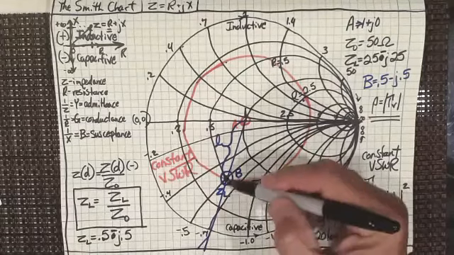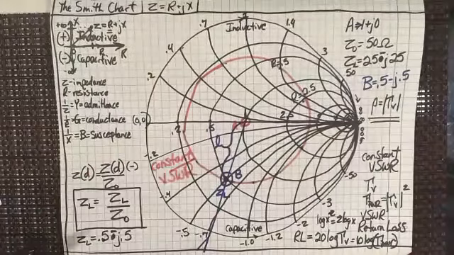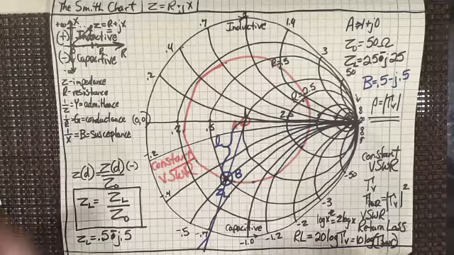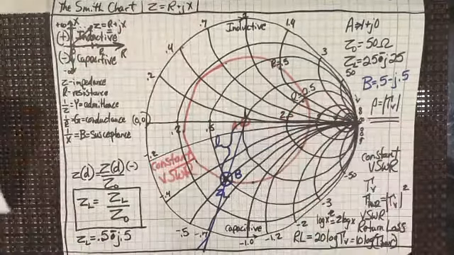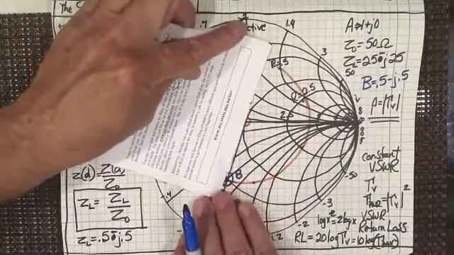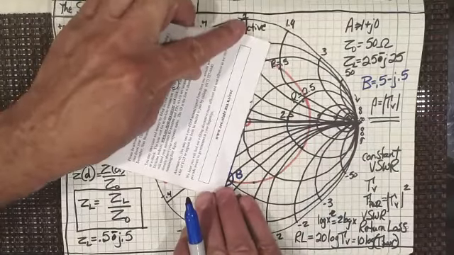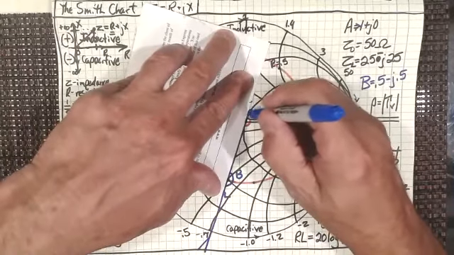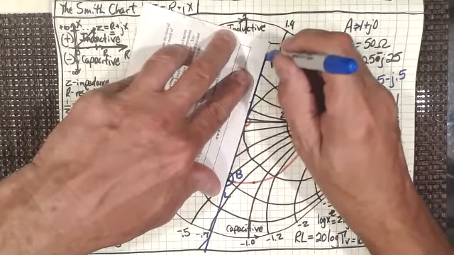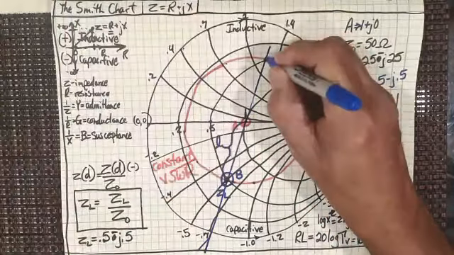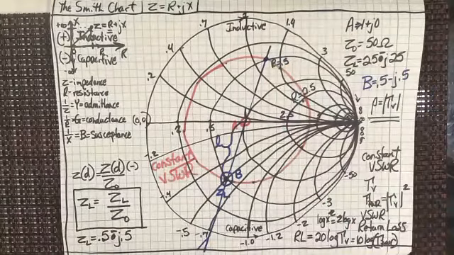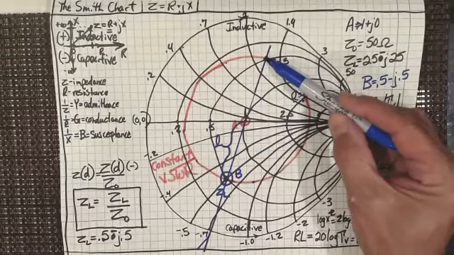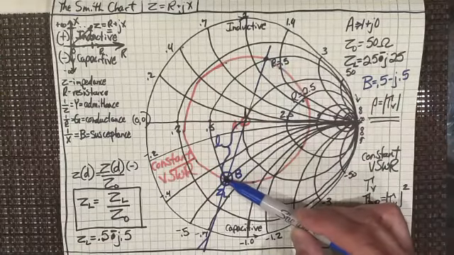Now, let's extend this line. This is another thing that I want to teach you. I have no idea how long I've taken, but we're getting there. Now, if we were to extend this line through the VSWR circle all the way to the other side, right here, what we would see is we now have the reciprocal of the impedance of the load.